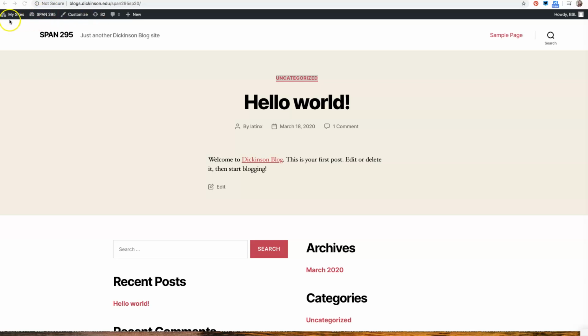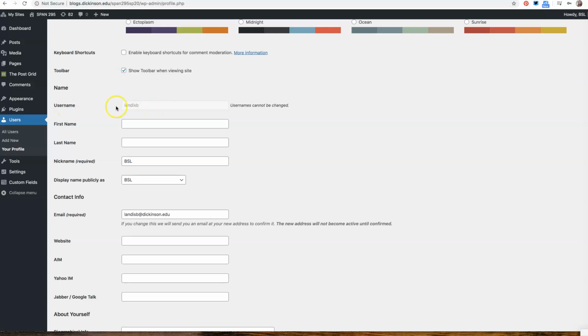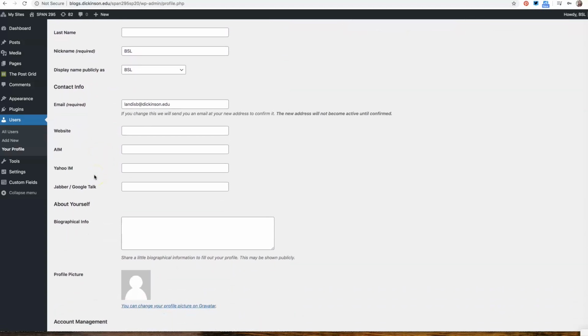So once you have logged in, you will get this black bar at the top of the screen, and at the top you will get a howdy and it'll say your username. So if I click on that, I can go in and hit edit my profile. It'll get you to this screen. The key here is that it will give you a username, so it will allow you to see what your username is. But as a student, you do have the option to be anonymous, since this might be a public blog, and so you can put in a nickname. So I put in my initials, something so that your professor knows who you are when you're posting, but otherwise it's not publicly available who you are, so no one can tell.